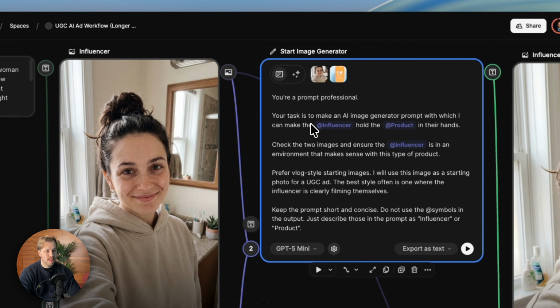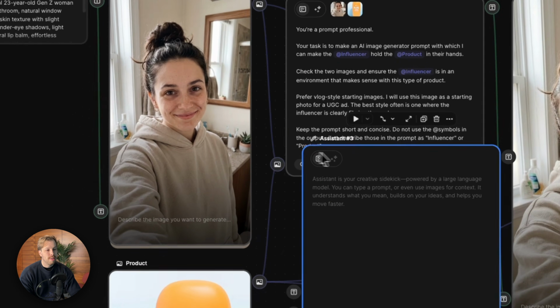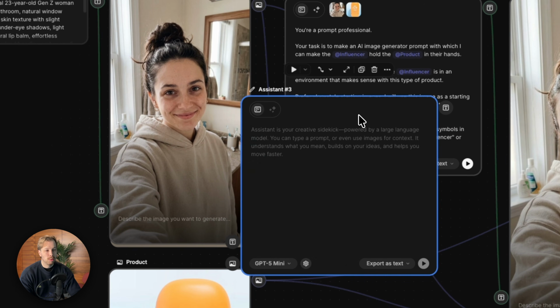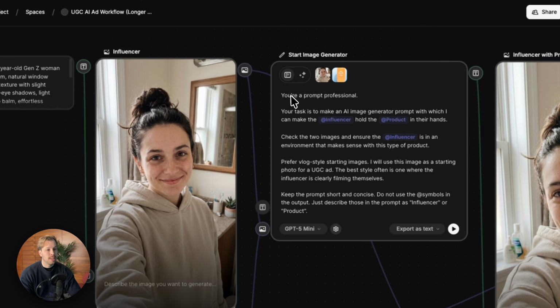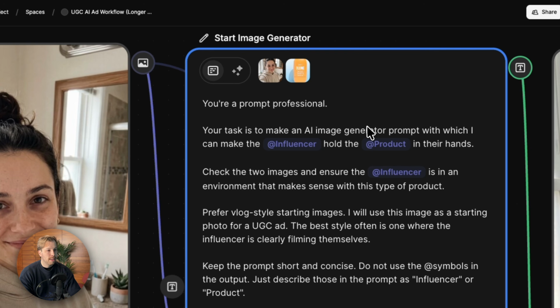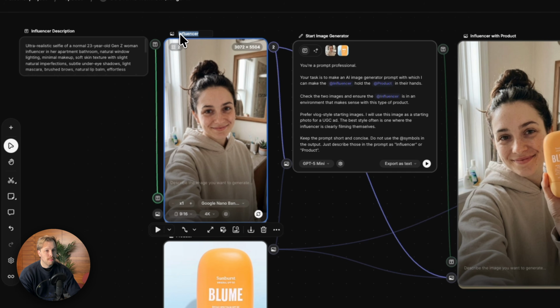Because as you can see here, I have dragged and dropped an assistant node, which is essentially ChatGPT or any other one of these AI language models. And I have told it that you are a prompt professional. Your task is to make an AI image generator prompt with which I can make the influencer hold the product in their hands. And as you can see, that is where this naming comes in very handy.